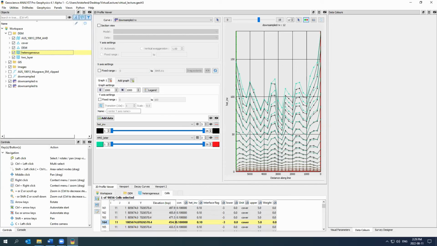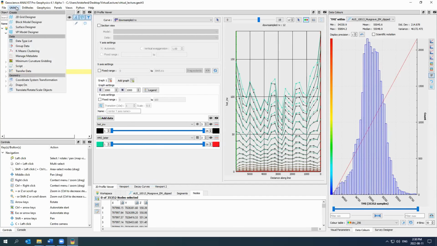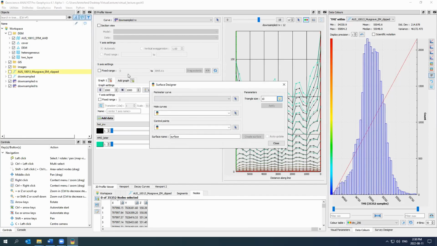Can you generate a surface from a curve object like a DTM within the curve EM? So if you had a curve object, there's a couple ways that you could create surfaces. You could go to create surface from nodes, which is just a very simplistic creation of a surface. You can also use those nodes if you were to create through the surface designer, which requires a closed curve. However, you could use the nodes. Let me just bring that up a second. You can use the nodes as controlled points.